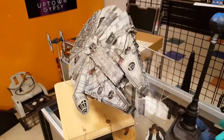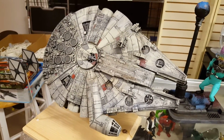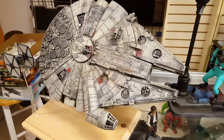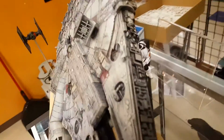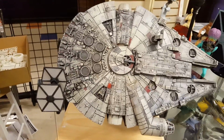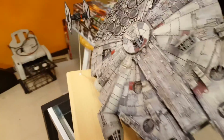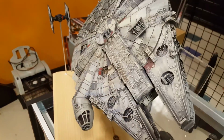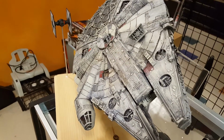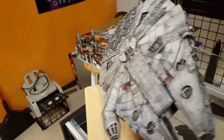This one I've just about wrapped up. This is the Revell Fatty Falcon that I've been calling it, because the side walls are just so fat that it kills the scale of this entire Millennium Falcon. But this guy is going off to his home. And I went ahead and made the Jakku chase, or the chase on Jakku, and I wanted to keep it basic.